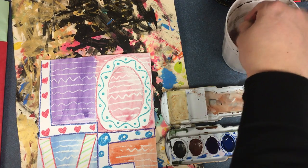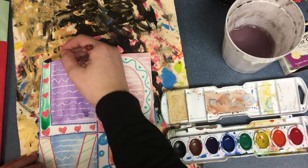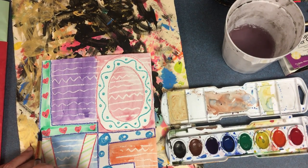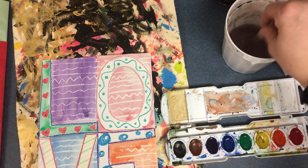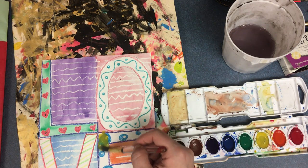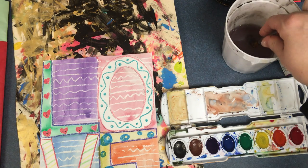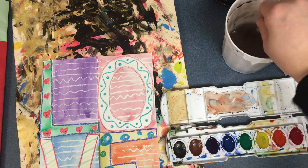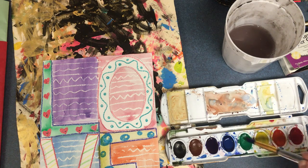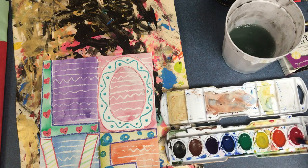I can paint my letters too. When I'm switching colors, I'm washing my paintbrush by putting it in the water and scrubbing the bottom of the cup, and then I can go and get a new color. So again, if I want to switch colors, I scrub the bottom of the cup and then I pick out the new color that I want.